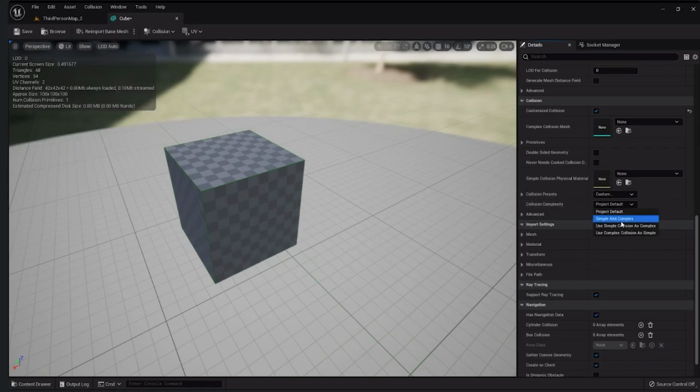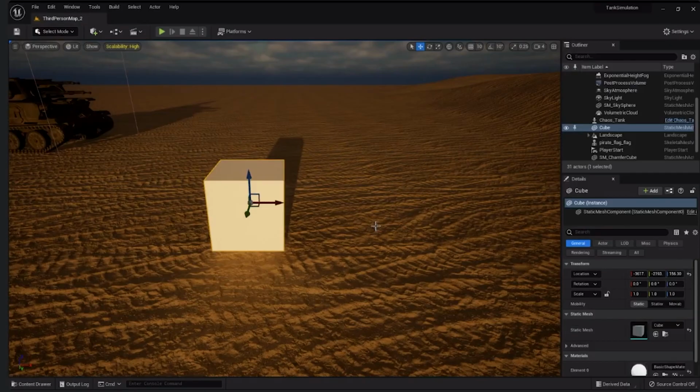So make sure that you use complex collision as simple, so it will only use the complex shapes for scene queries and collision tests. It makes your entire collision setup easier, and it is more optimized. So just make sure that the collision complexity is always use complex collision as simple. So yeah, hope that will solve your query.